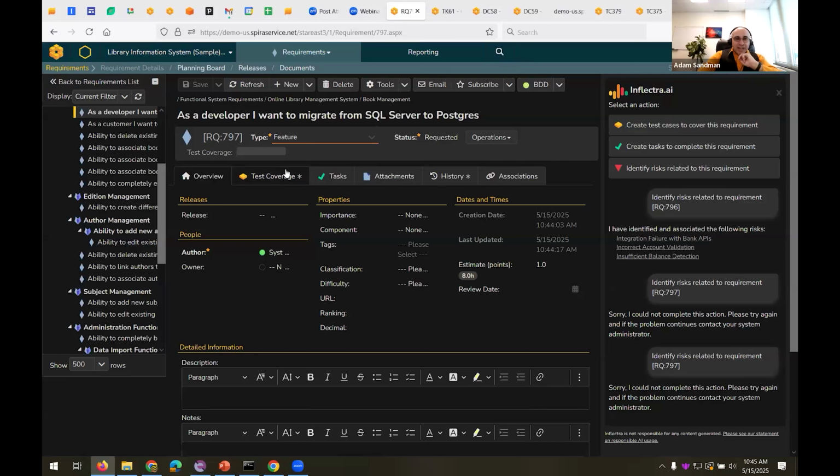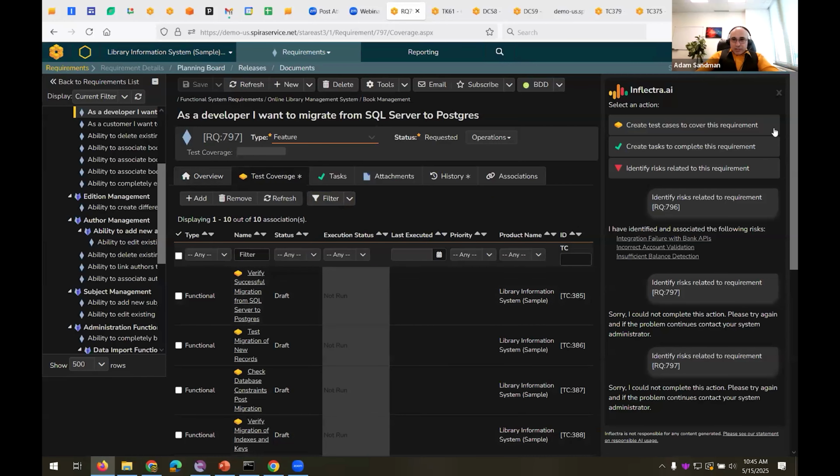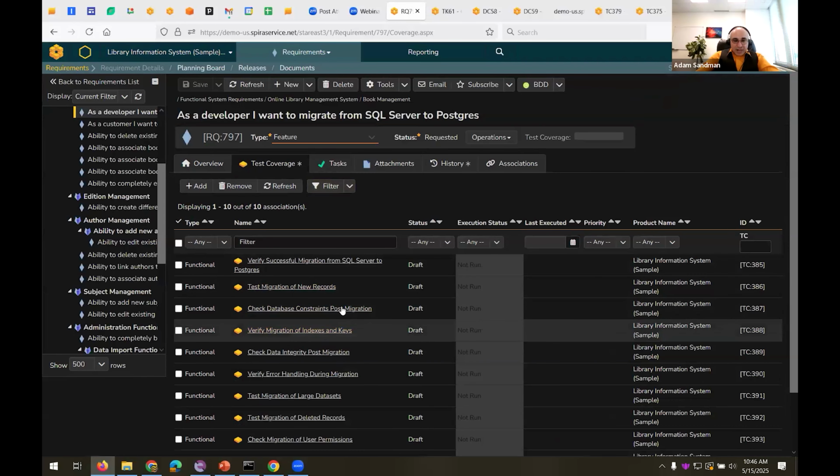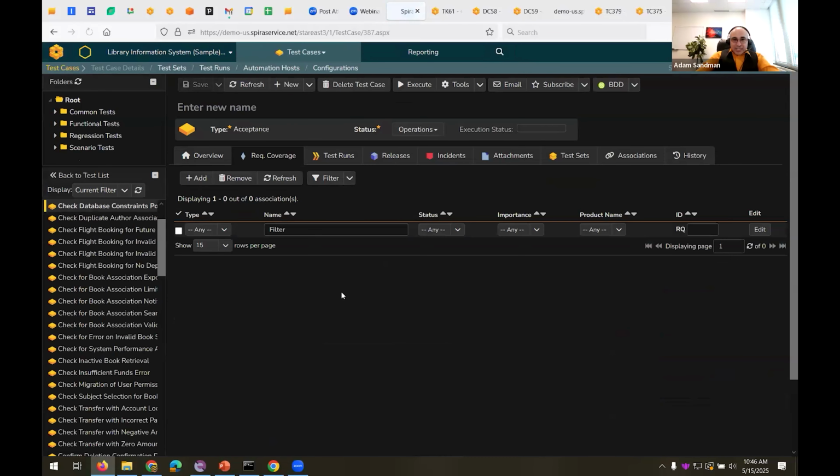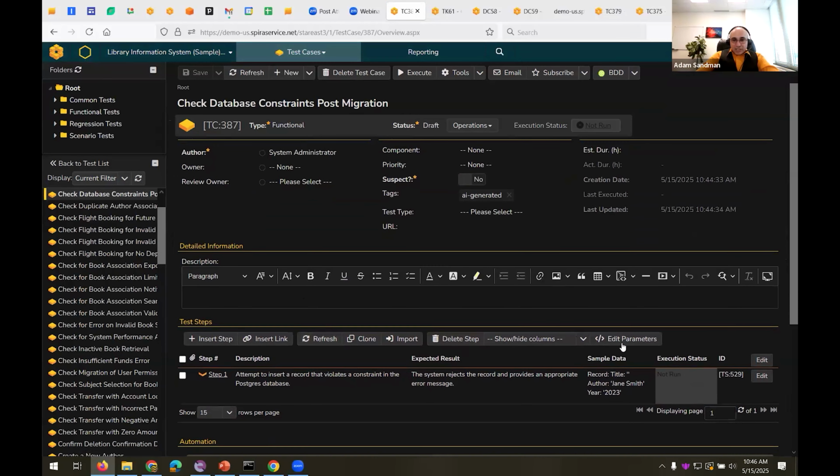So using the Inflectra AI, I've been able to take a requirement and build up manual test cases like these ones here. I've been able to build up BDD scenarios, lots of different test cases with lots of different steps and sample data. But the one challenge will be, how do I take that and automate it, right? I want to be able to take this and do testing of it. Now, I can give this to a manual tester, which is great. But what about automation? So let's hop over now to Rapise, which is over here.